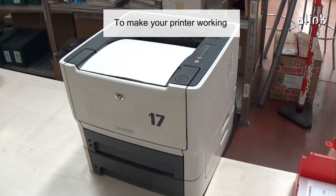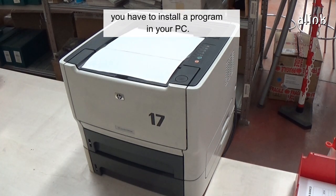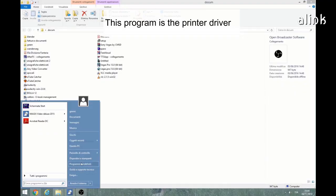To make your printer work, you have to install a program on your PC. This program is the printer driver.